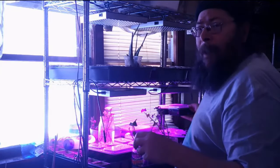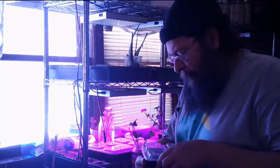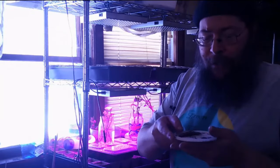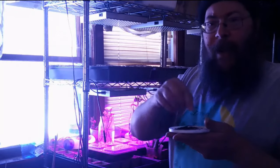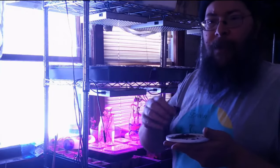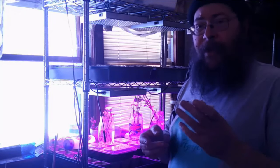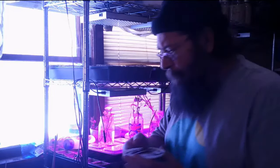But if you don't want to play with acid, and I don't blame you for not wanting to play with acid, then there is another way to do it, and I'll show you that here in a minute. Okay, but I told you there was a way that we could take these little seeds with their hard little coats and help degrade that coat so that the redbud can go ahead and break through and start growing, even without passing through the digestive system of an animal. And that trick is boiling water. Well, let me go ahead and set up a few things, and I'll show you.